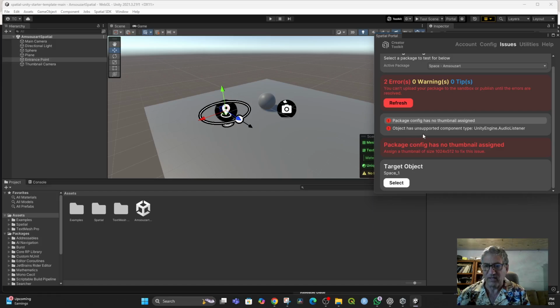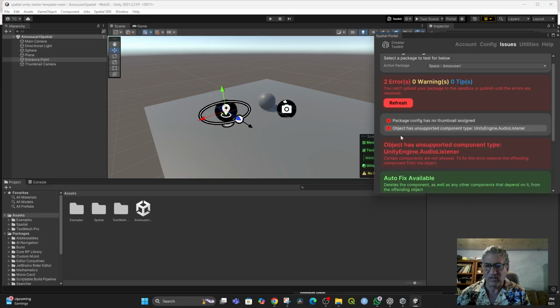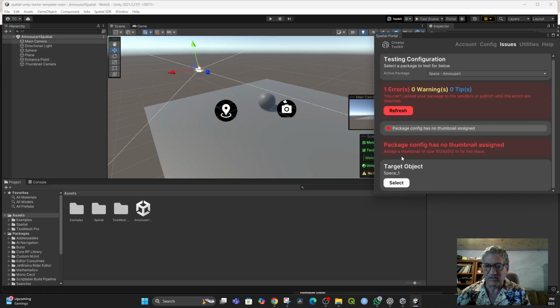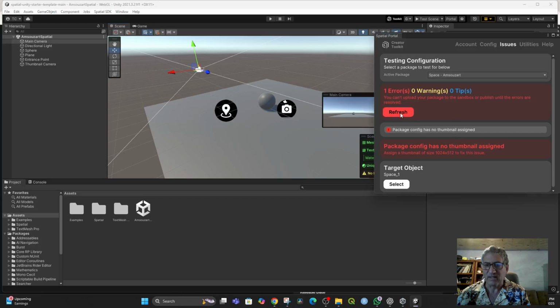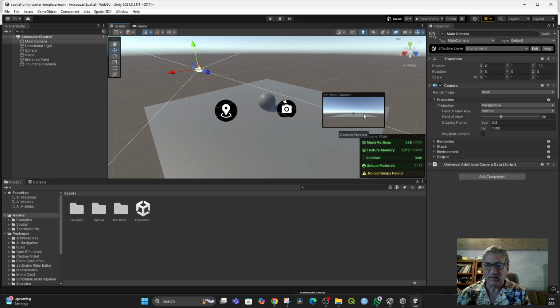And then there's the Unity engine auto listener that you can do an auto fix. So there's the auto fix. And we still don't have the thumbnail assigned. So to assign a thumbnail, how are we going to do that?